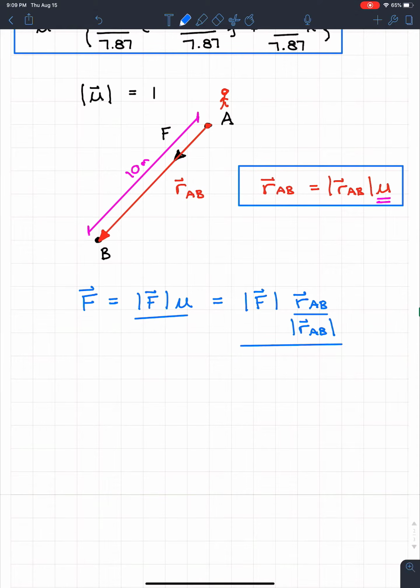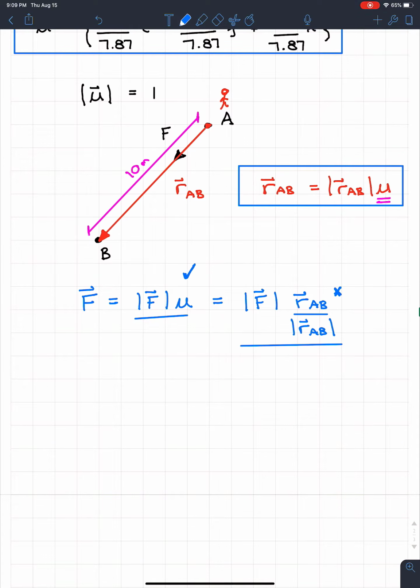I recommend the first route, because let's say you mess up something in this equation and you get it wrong. At least we can check your work and check your unit vector and hopefully give you some marks. Because you acknowledge that this is the unit vector, we say, okay, they know what they're doing, so we can give them some part marks. So again, I recommend the first one.